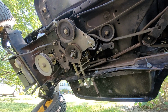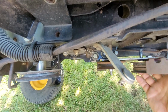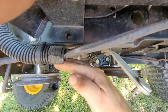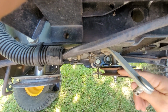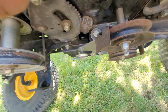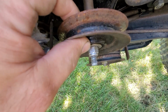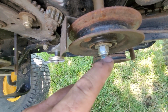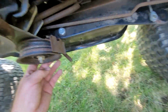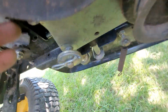Okay, got those loose. Now a little research. So I got this piece freed up now, and you can clearly see, let me get you like right in line with the pulleys. And you can see that pulley is up higher than the center of this pulley. And also, they never even tightened down this bolt properly, probably because they're pinching the bearings here when they tighten that nut. We can almost see the line where that used to be. It's supposed to be down about a good 1/4 inch. So that's a fact.